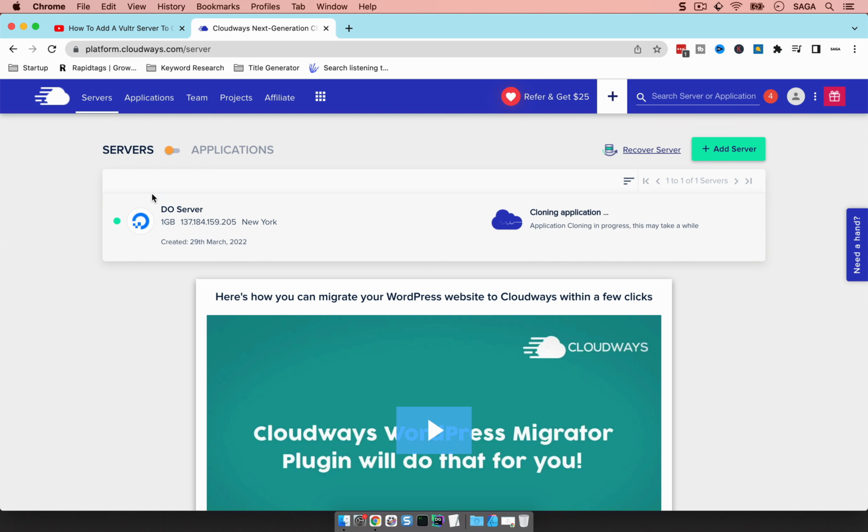When you clone a server, you're basically cloning all the applications that the server had. Those are the few differences I wanted to cover and a little bit more of the use cases.